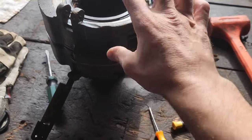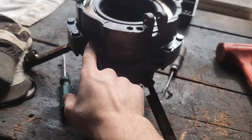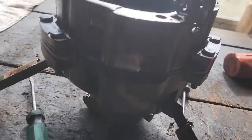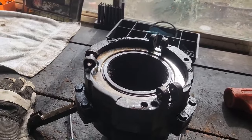Next I'm going to take these off, paying special attention when we take it all apart not to lose any springs in there. Get all of our shim packs out and all that stuff real quick. Bring you right back.